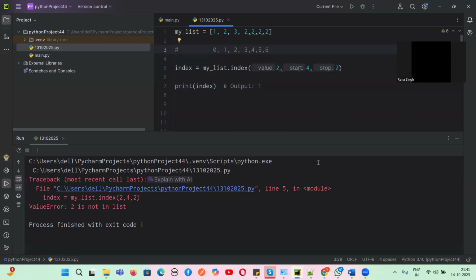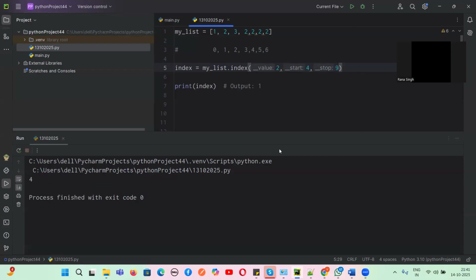What is the output? You're getting an error, because you're stopping at the starting position 2 and you are starting at 4. So this is the wrong value I have given. Yes or no? Now let me write some genuine values, and then you tell me how it is 4.